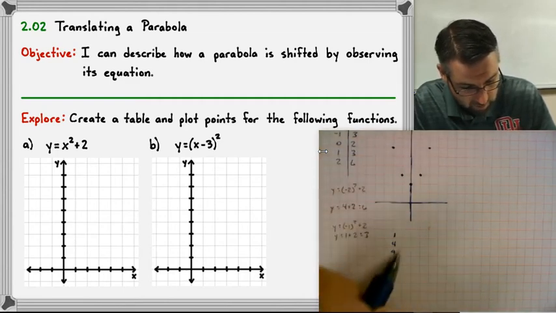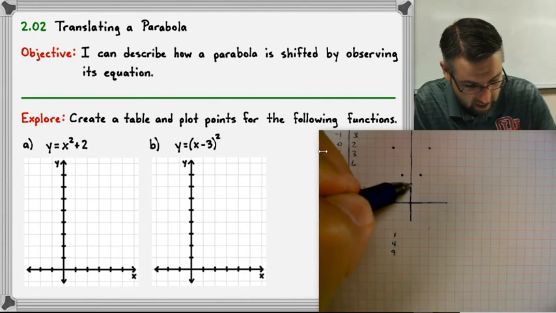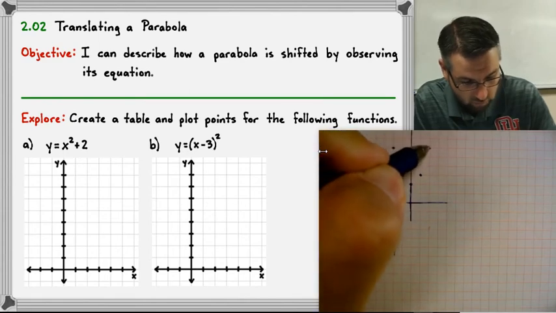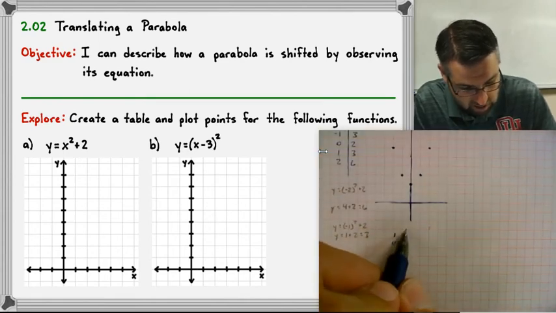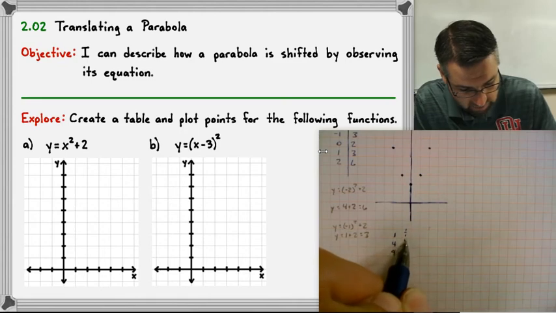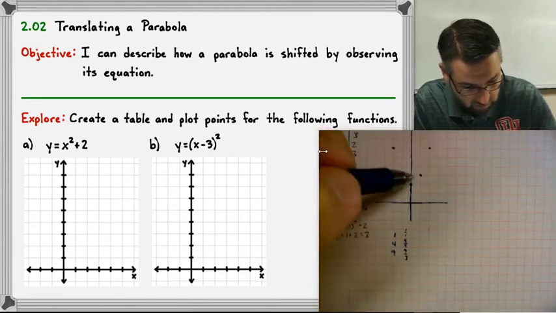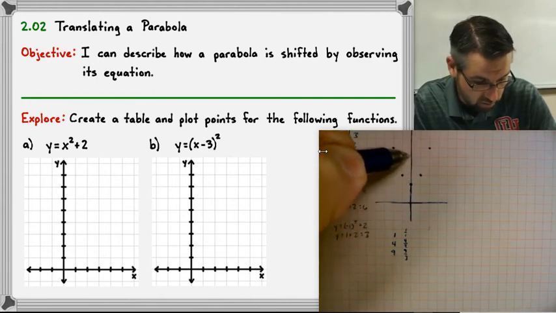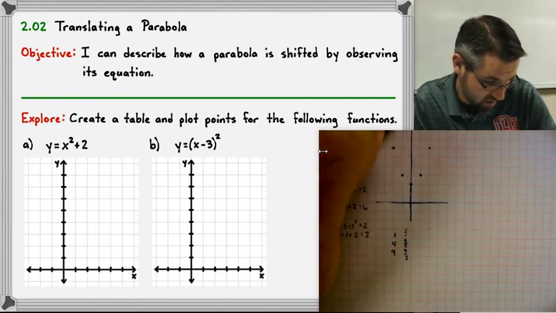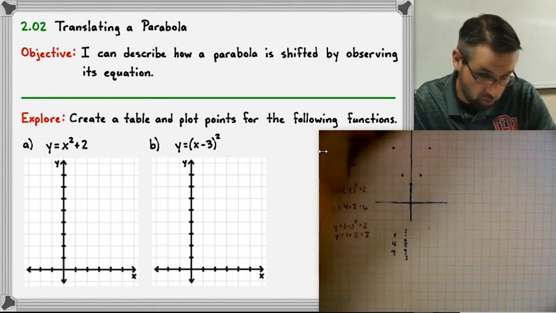The next movement from the vertex is up 4 and then over 2. So again, this is 1 over 1. This is 4 over 2. The next one would be 9 over 3. So we go from the vertex, we go up 9: 1, 2, 3, 4, 5, 6, 7, 8, 9. And then over 3. So we get this point here.